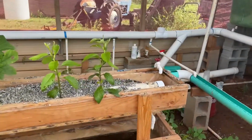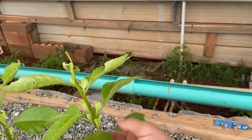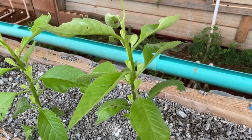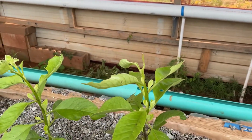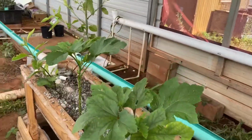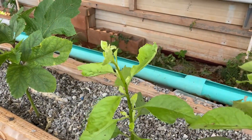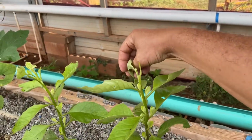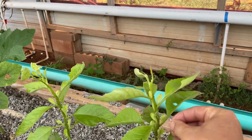Over here I have this longevity spinach. Don't enjoy this as much as, say, the New Zealand spinach or the Malabar spinach, but it's doing well. I started out with one plant, and then I've cut these and rerooted them. So we've got one, two, three, I've got four plants now, and we've taken the leaves off and put them in salads and stuff. You want to kind of use the leaves when they're smaller than that. I've got a little bit of grasshopper damage on here. We're fighting the grasshoppers in here like we always do. So they really like this stuff.